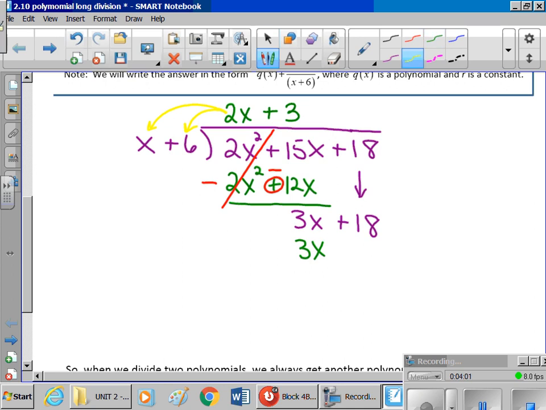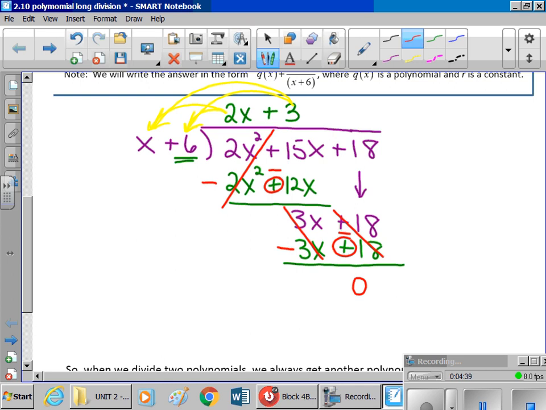let's see if I can do it like this. Now we're going to take this 3, multiply it by the first, multiply it by the second. So there gives us that 3x, because 3 times x is 3x. Positive 3 times a positive 6, right here, is a positive 18. And going back to our structure, we subtract everything inside, and guess what? Everything cancels to give us a remainder of 0. So again, we know that 2x plus 3 is a factor of our original polynomial.